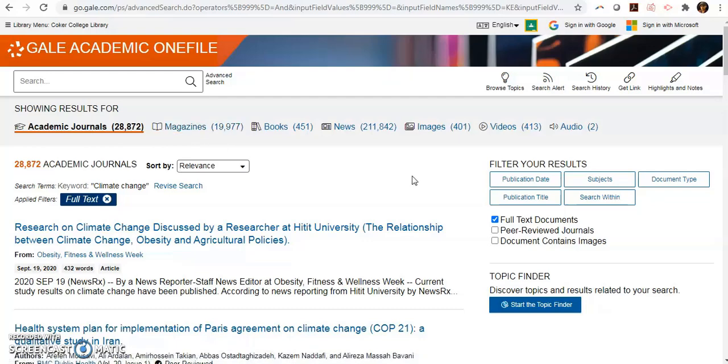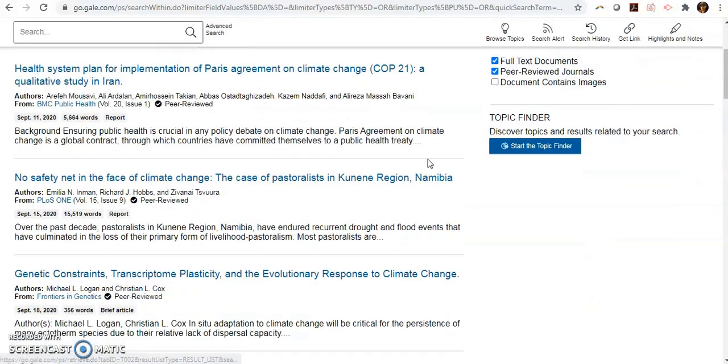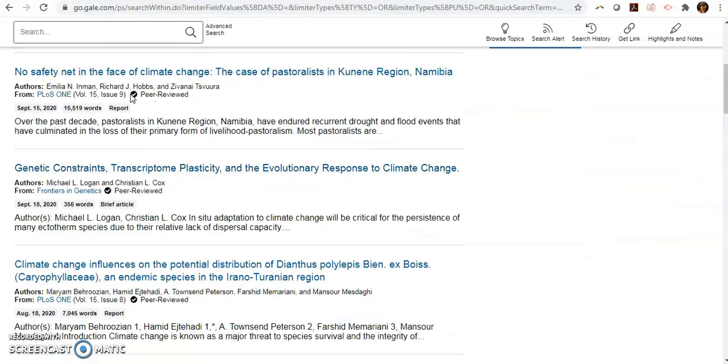But if you are searching for academic articles, scholarly articles, peer-reviewed articles, then you would click this. So we're going to go ahead and do that just for the sake of this example. And then you would just scroll through. As you'll see, all of these will say peer-reviewed right here. They'll have a little check mark in peer-reviewed, so that way you know that these articles are peer-reviewed in nature.